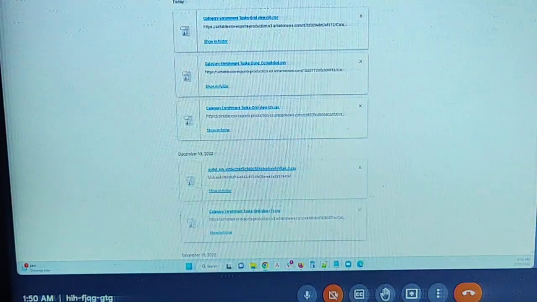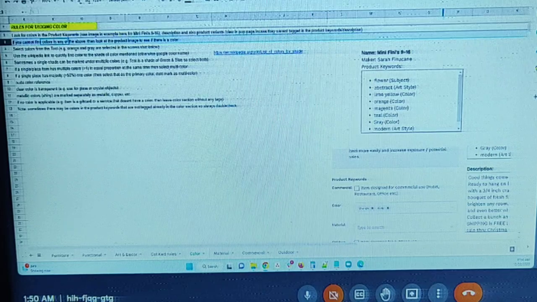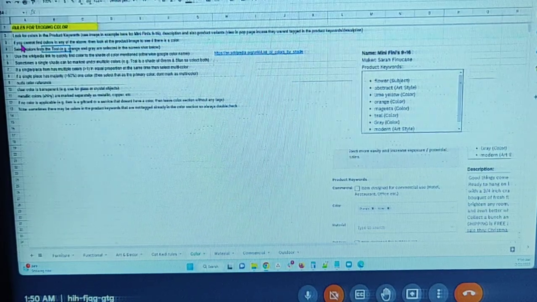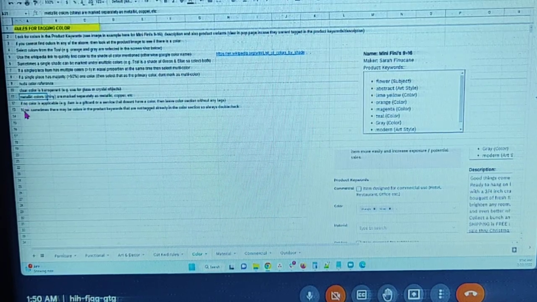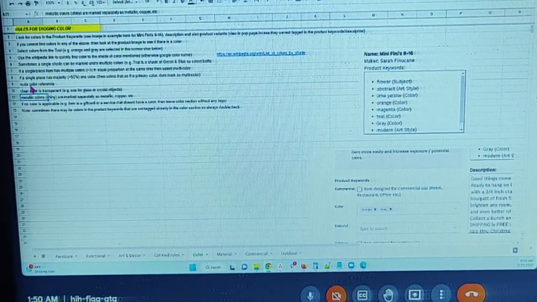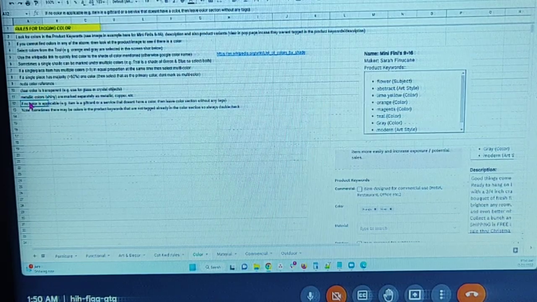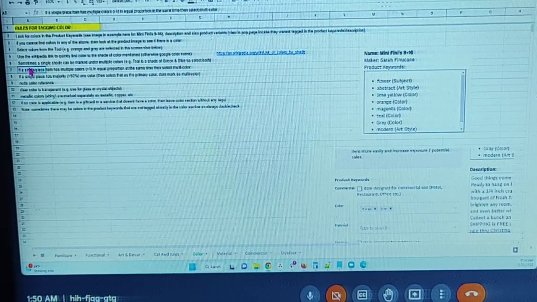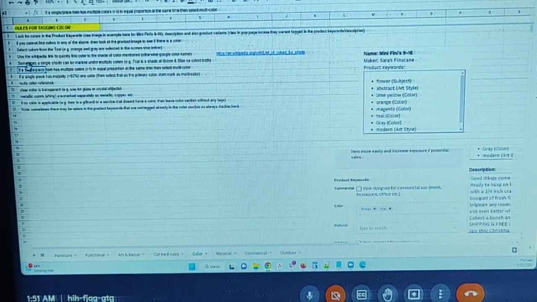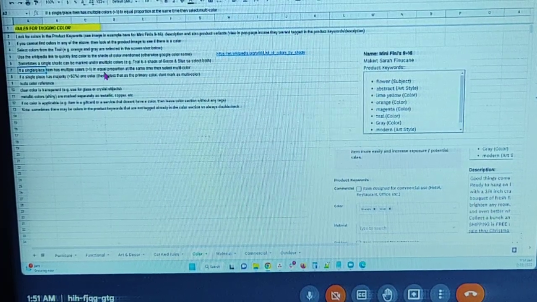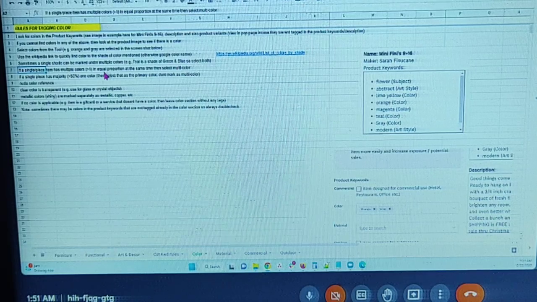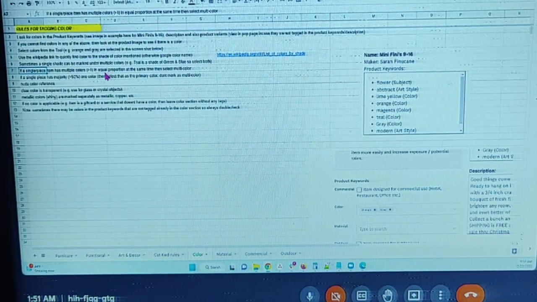So let me go back here. The simple case is when this is multicolored. If a single piece or item has multiple colors in kind of equal proportion, so there's no one color that is very strong, it's multicolor.